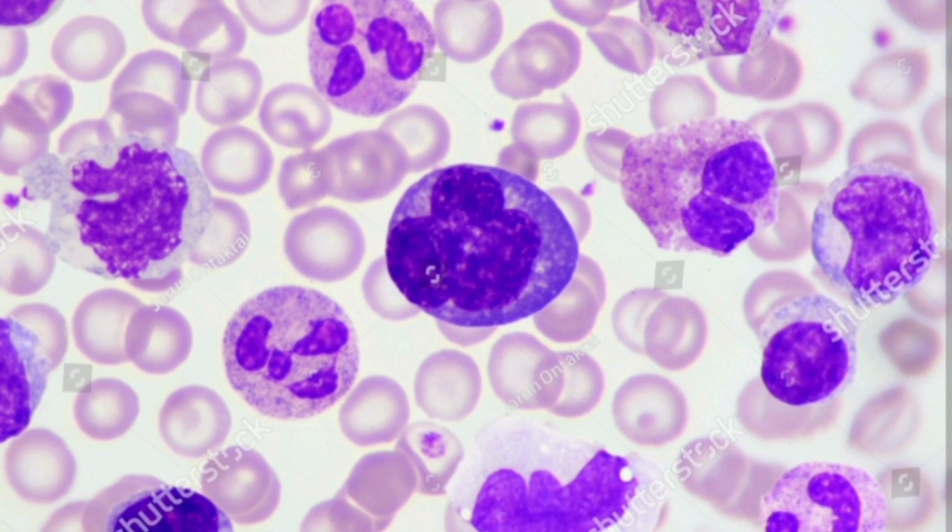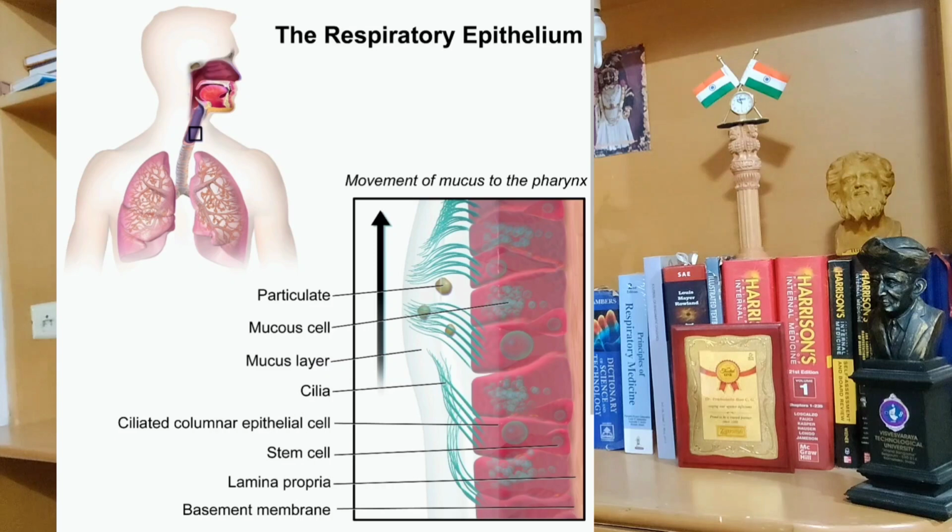Moving cells, here in the respiratory tract, there is an epithelium. Here I showed. This is columnar epithelium. You can see the hair-like structure. That is called cilia. So whenever the person inhales some dust, the cilia move opposite and try to expel the dust through the sputum. Many times we spit by coughing. That is the function of the cilia.